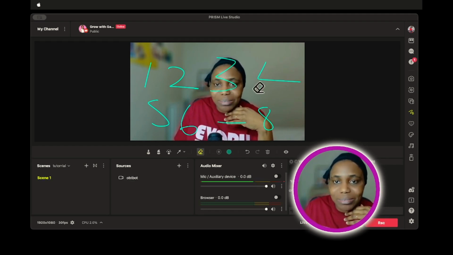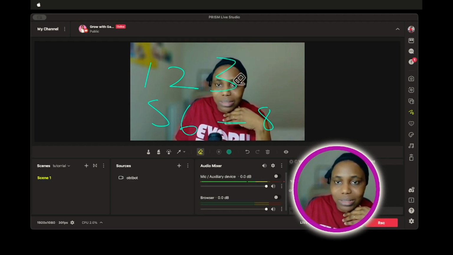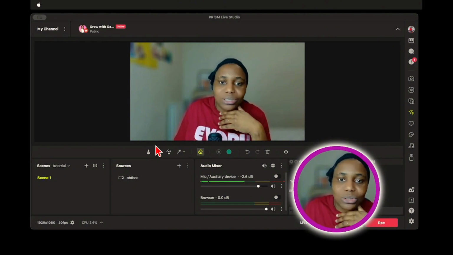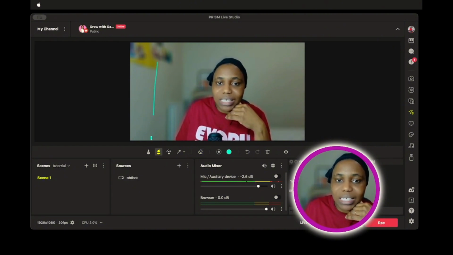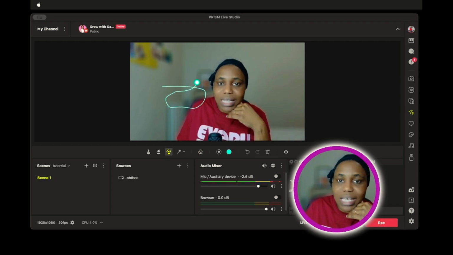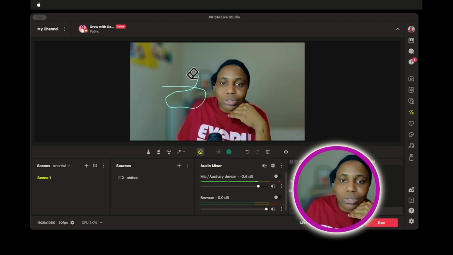Let me show us another thing that we can do on it. Let me clean all this. Another thing you can do is draw. This one is thicker than this one. That's another thing that you can use here. You can also use a sketch as well. You can see a sketch. This is like a glue, it's glowing. That's another thing you can do.